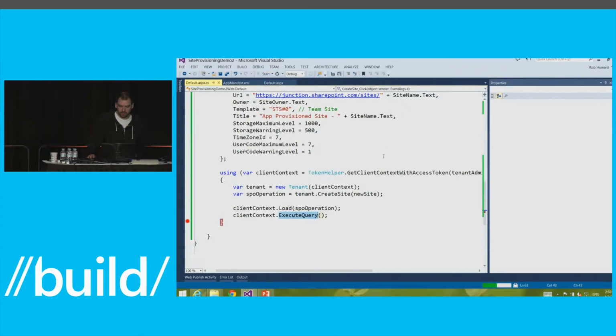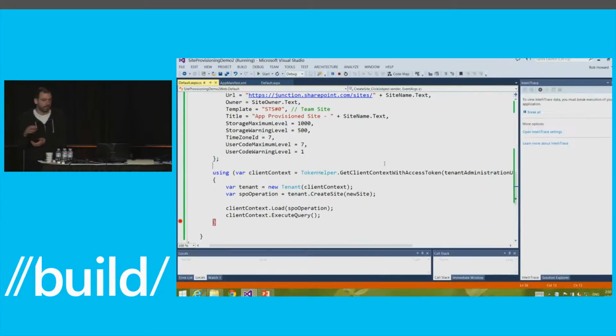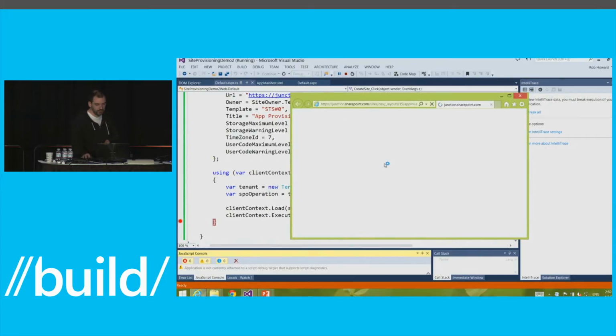And then I'm going to hit start. Visual Studio is going to package all that up inside of my SharePoint app package. It's going to go to my dev site on SharePoint Online, and it's going to deploy that package. And then it's going to spin up an IIS Express website locally in order to run the ASP.NET web application that I created.